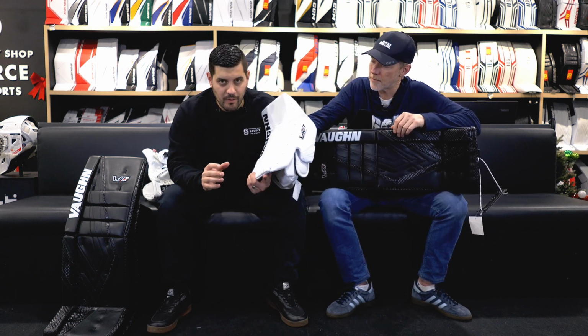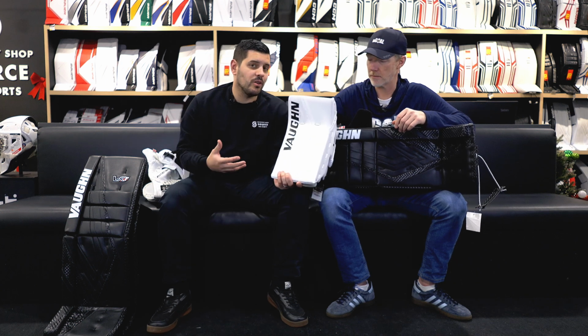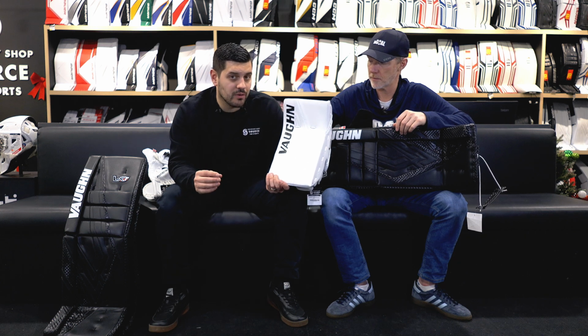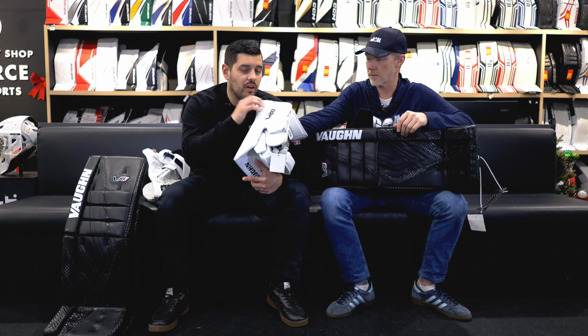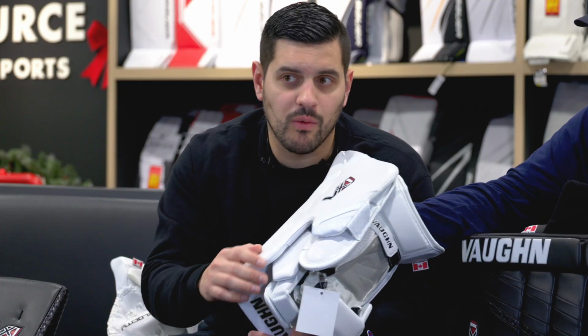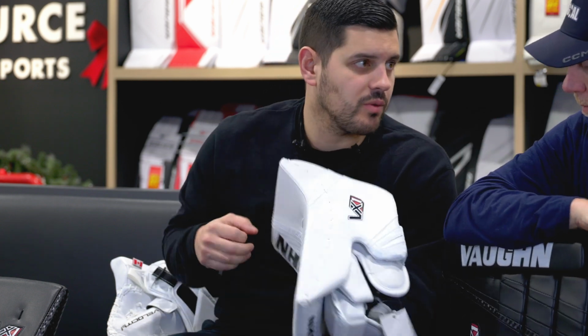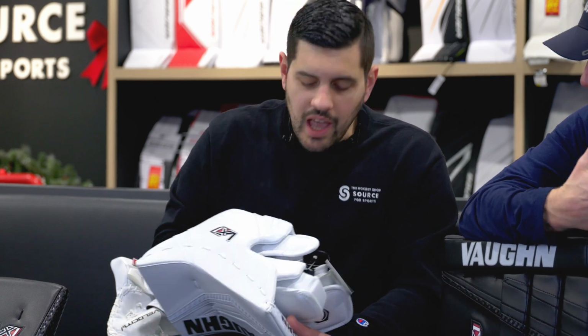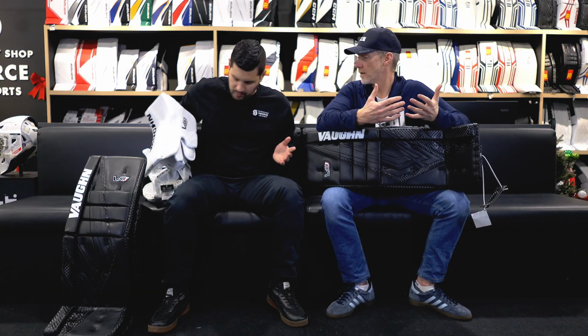So as opposed to things that are a massive departure, this is something that's actually a little bit closer to Vaughn blocker still a past. So some minor improvements over the V10, in particular, stiffer sidewall, integrated sidewall all the way throughout, one piece construction. So we have much more control and also walkability. It's a very protective feeling. Exactly. And having that more beefy rigidity, when you do go seal up, it's like you're getting that tighter seal rather than that blocker folding underneath you or moving in a way that you don't want it to. I didn't say beefy in a bad way. No, exactly. Overall, the blocker itself does have a nice balanced feel to it.